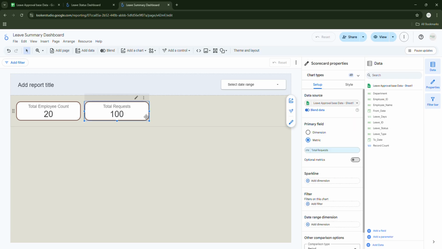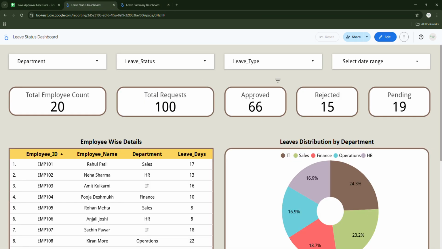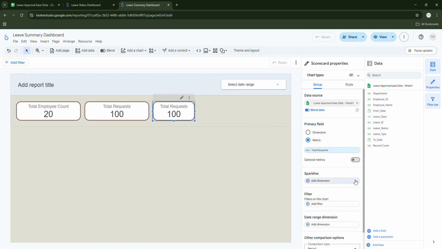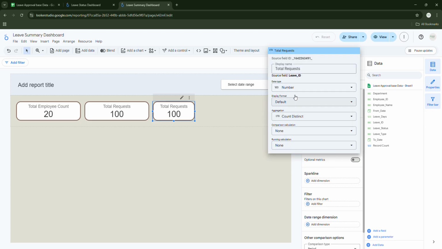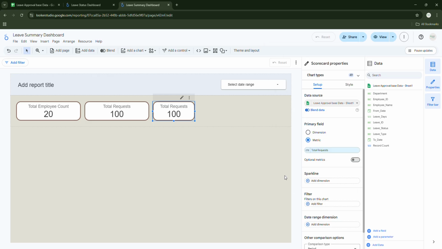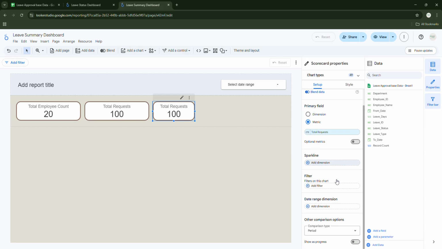Now copy this, go next, just reduce this size. What will be the next point, the number of approved requests. What we can do here, see, total request should be same, so it is nothing but the leave ID only, but we should put a filter here.